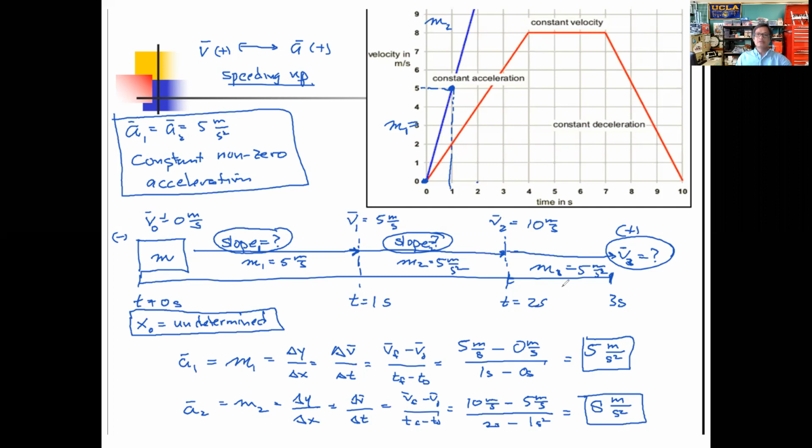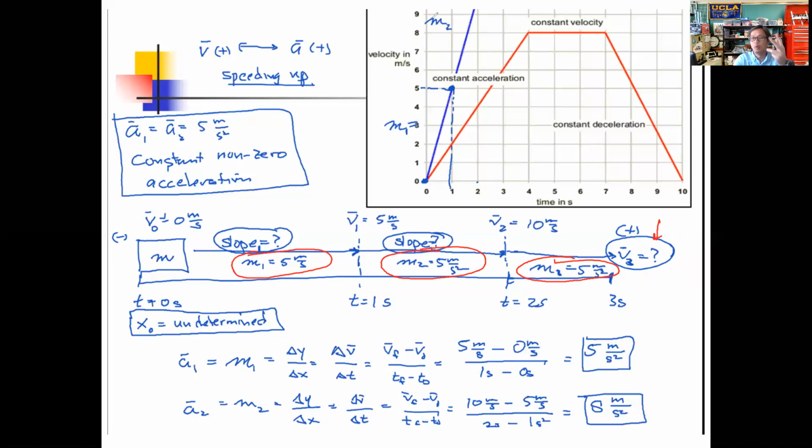All right. So the question here is this, and this is what I left you with when we talked about this. An interesting question that we should be able to answer: if the object has a constant acceleration, that means the acceleration doesn't change. If you notice, in each of these 1 second time intervals, the acceleration is constant. Knowing that we have constant acceleration, could we find the velocity at 3 seconds, which is well outside of this graph? The graph only goes up to about 9 seconds, so it's well outside the graph.